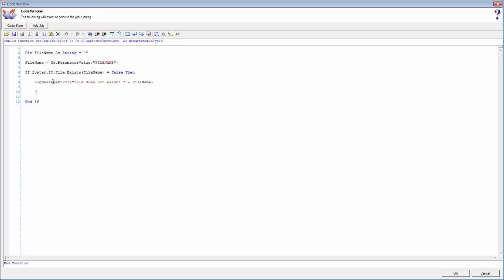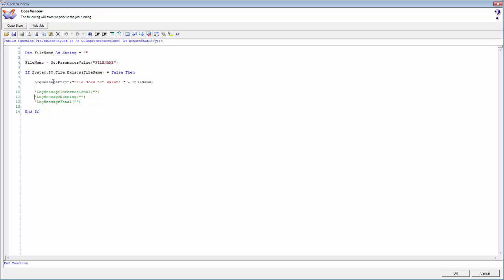There's also log message informational. There's also log message warning, and there's also log message fatal. I'll just leave those in there for reference purposes.